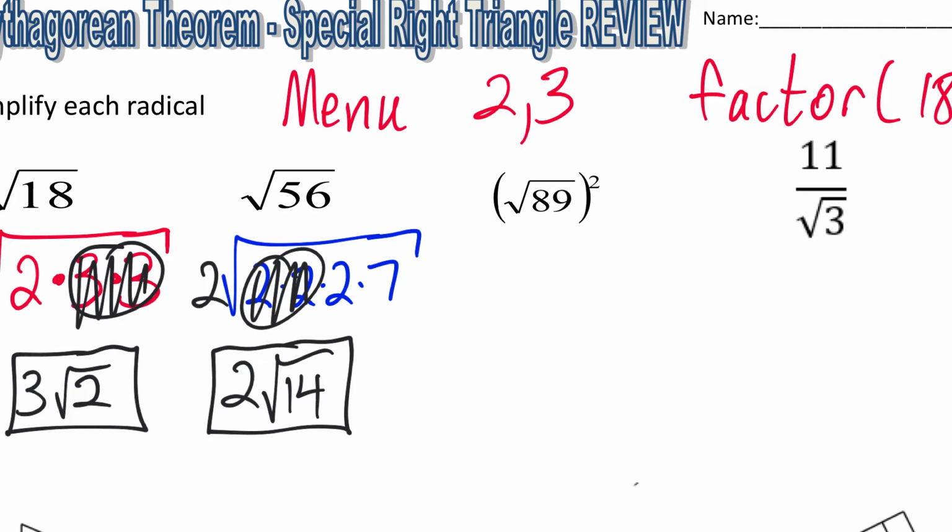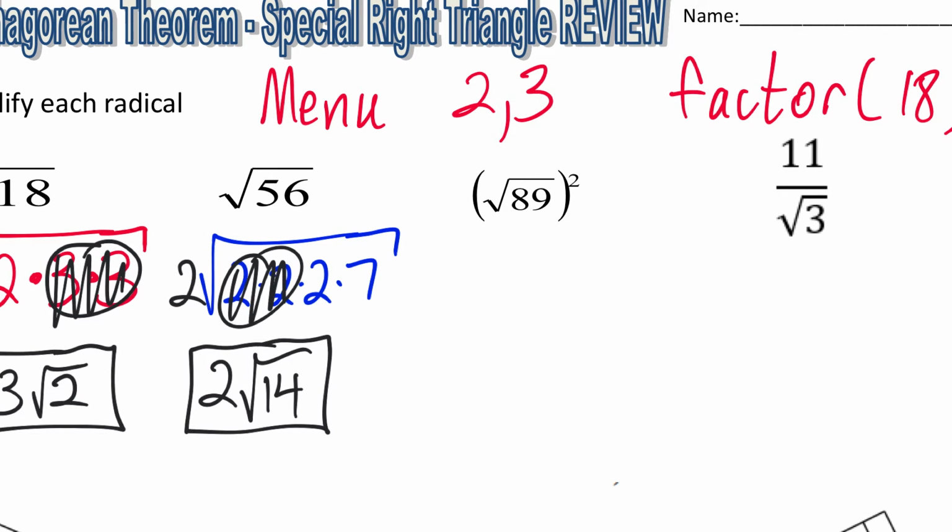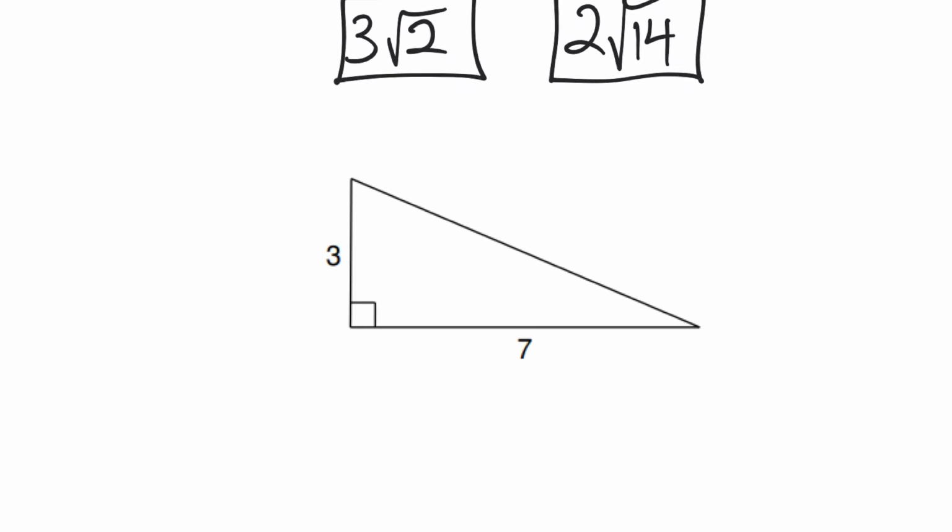Now on this one, if you just type this in, what's the square root of 89 squared? It's 89, because remember what happens here is that the square and square root are inverse operations. They're opposites, so they basically undo each other. They cancel each other out, even though I don't like that phrase very much, but that's what happens. They're inverses, so it just leaves 89. I'm not going to worry about that fourth one there.